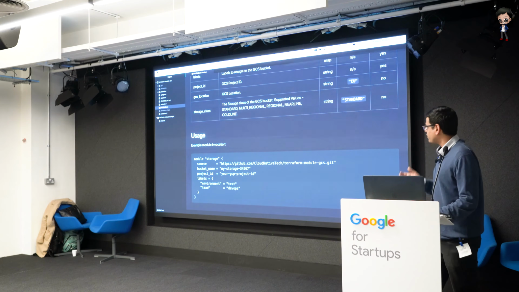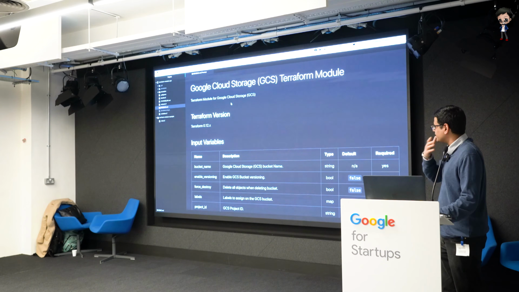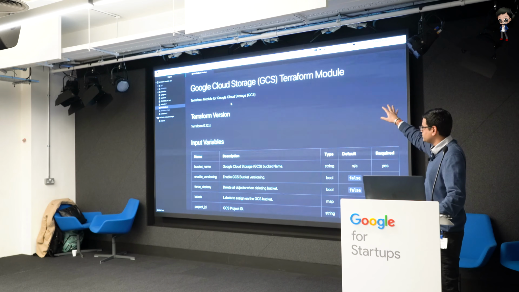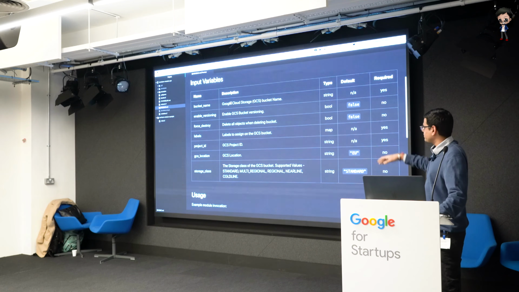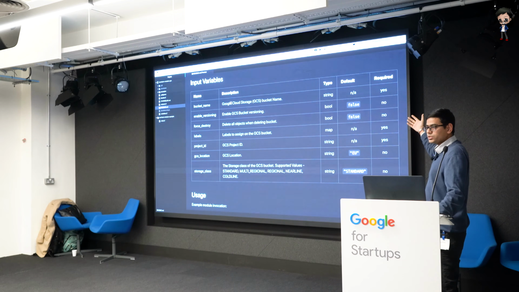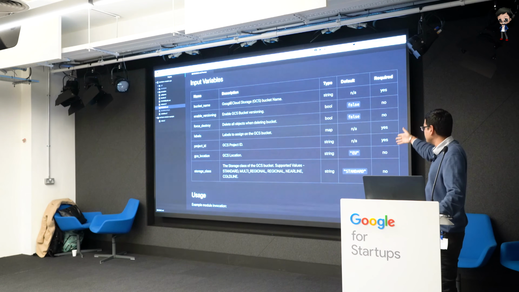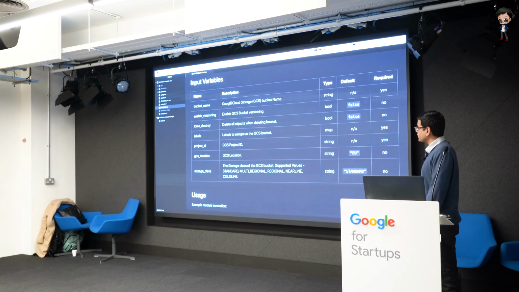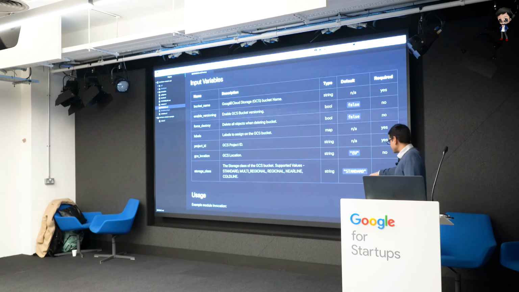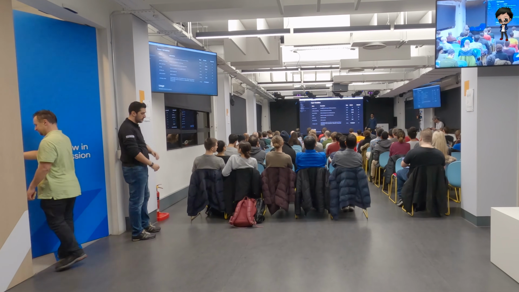So when you have a module, if you look at an open source module as well, it follows some pattern. It gives you an overview, which version it is compatible with, what the input variables are, with a meaningful description, and whether it has some default values, yes or no. If you don't provide values for variables with defaults, then it won't override and you will use the default values. For example, when I'm calling this module and I don't pass any override for the storage_class input variable, it is going to use STANDARD as a value, which is also good.